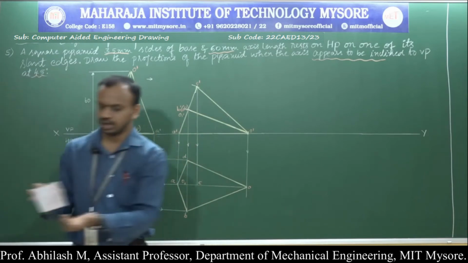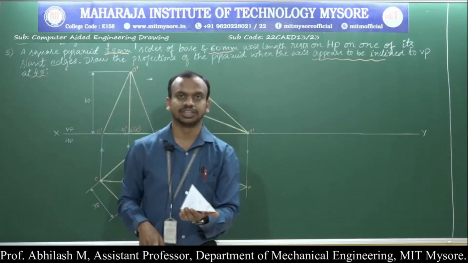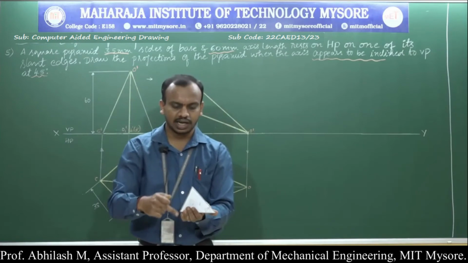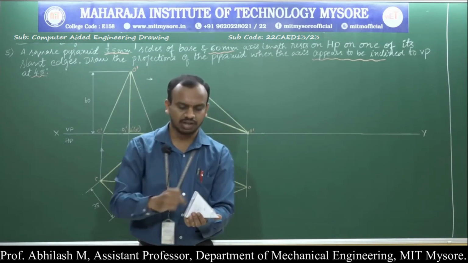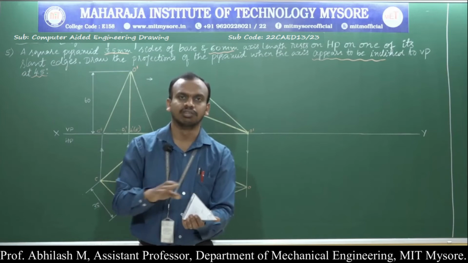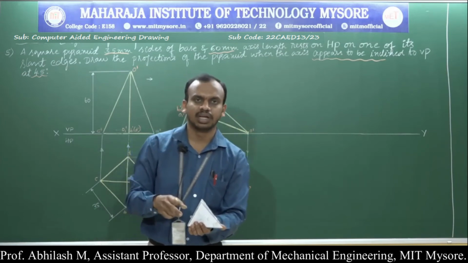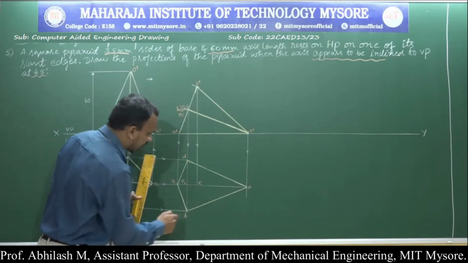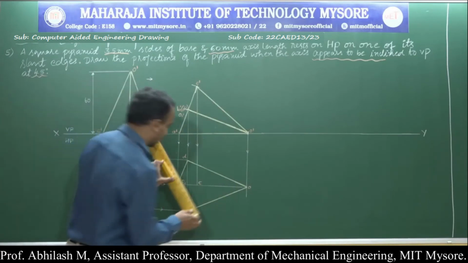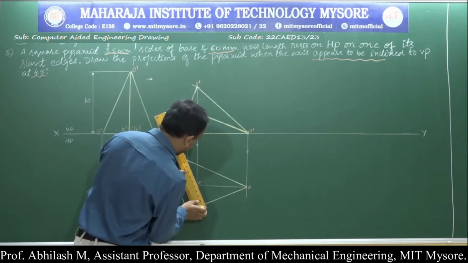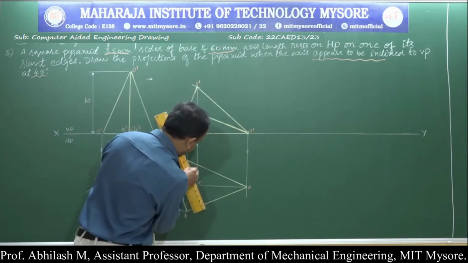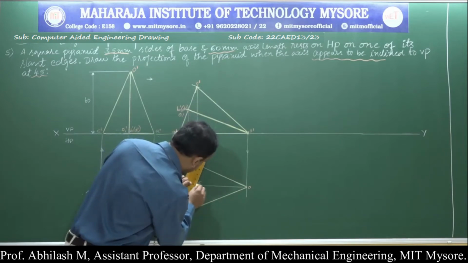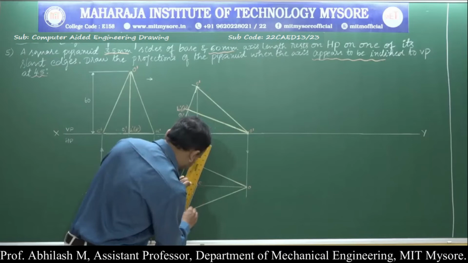Now if we look at the solid at that particular position when it is resting and when the observer is here, you can clearly see the entire base, is it not? All the faces of the base are clearly visible for him. So based on that, I can connect the bases with the help of a thick line. From C to D it is completely visible, and again from C to B it is completely visible.